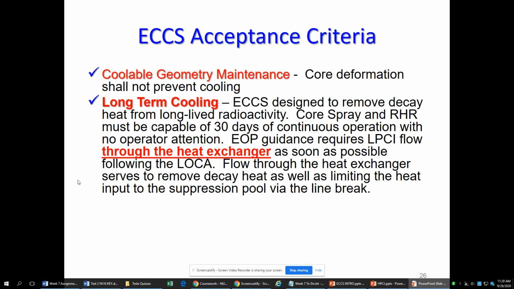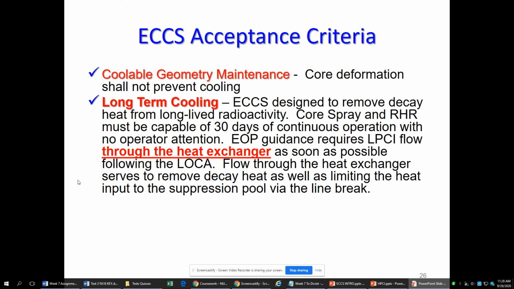So we have to make sure that we can cool the reactor with the geometry. Again, we use that pool within a pool, and the geometry is fixed. It's not something that you have to think about because the original designers made it up and it works correctly.